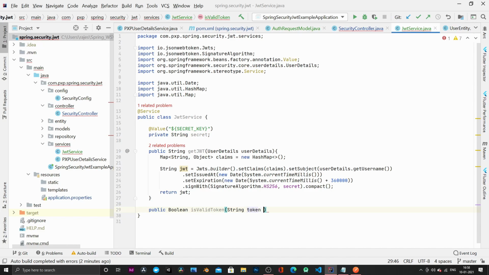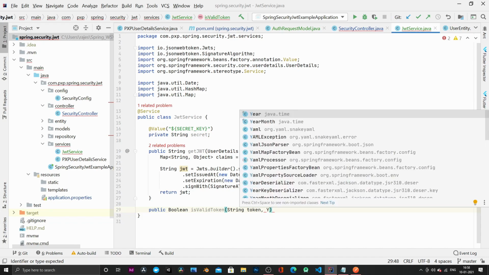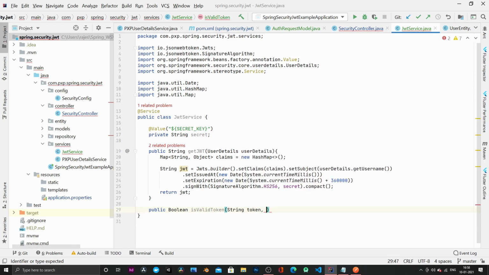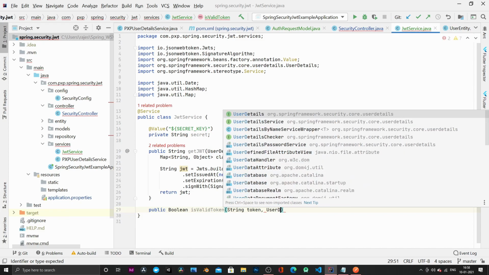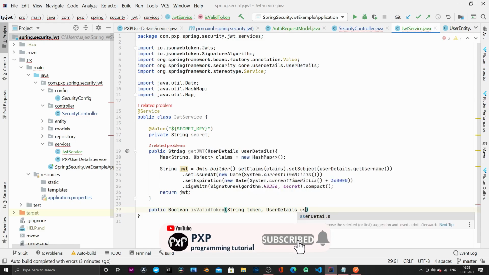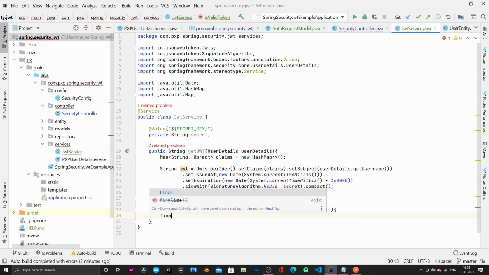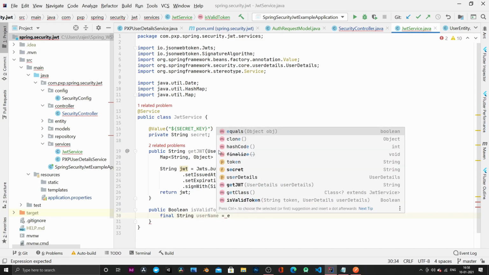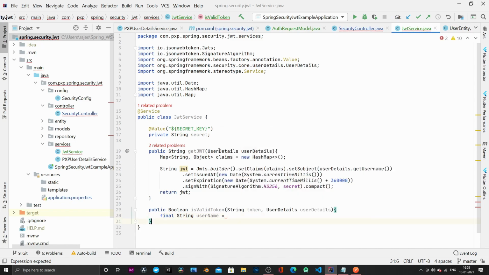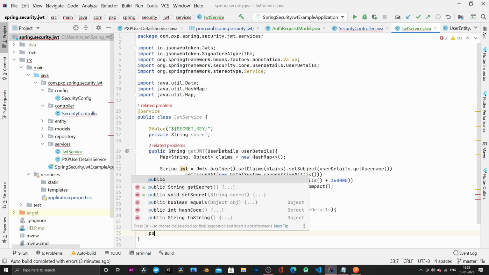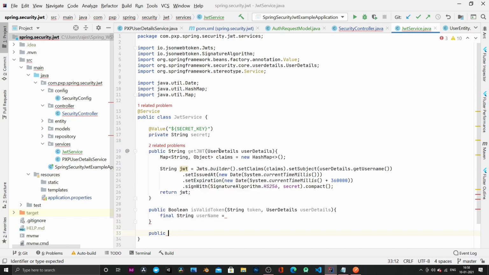So to that we will pass a token and user details object. So we will extract the username from the token first. After that, we will verify the username and token expiry.